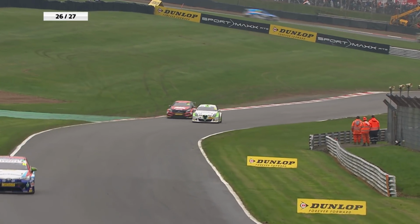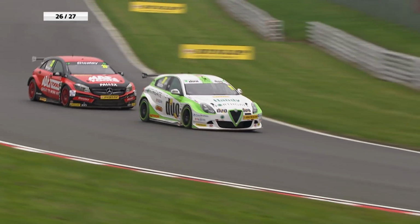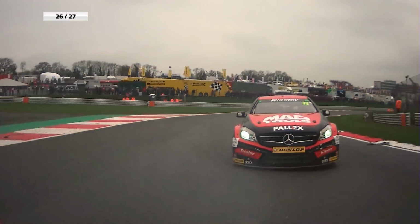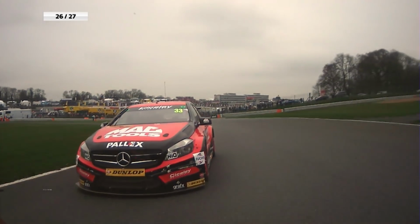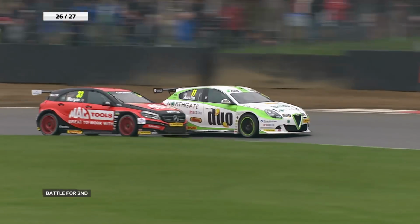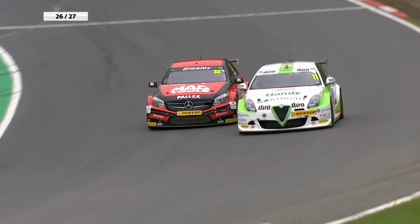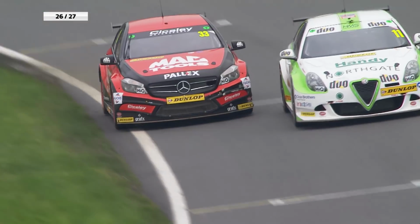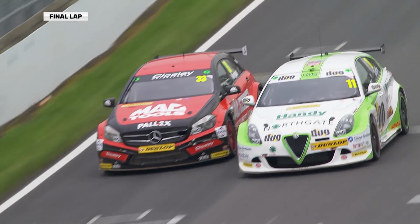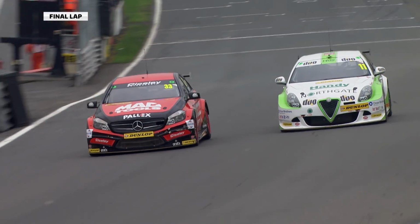Behind in third is Adam Morgan, but now the move starts to build up. A flash of the lights as they come on, I'm quicker, but that matters not, because it's a genuine fight for position, this. Rob Austin perfectly entitled to defend, and defend he will. Oh, has he done enough, though? He's gone in tight. I think Rob was trying to hold the inside and ran a little bit deep on the brakes, and that's opened the door. It's a drag race down the straight, and Morgan has got enough of the car up the inside to hold it into Paddock, I'm sure.